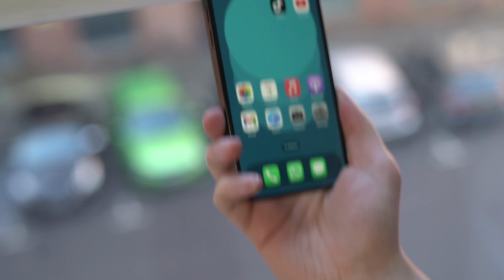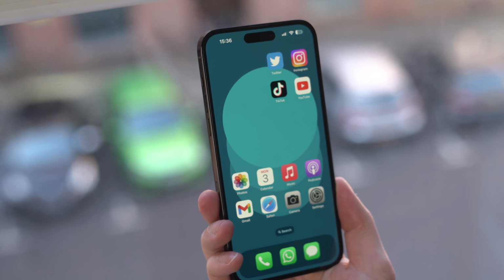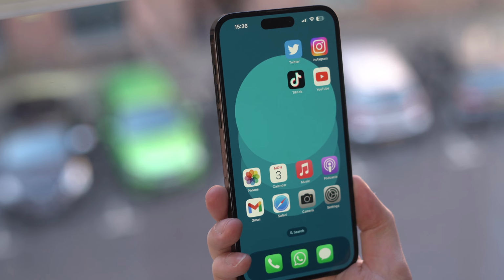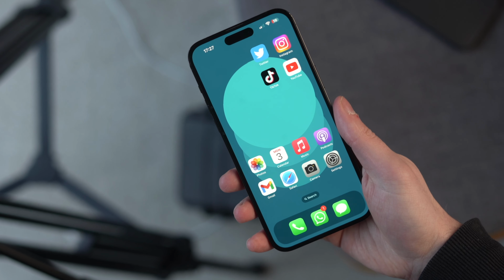I found that separating the apps to that top corner and bottom row is good for productivity, because it means it's a bit harder for me just to go and click on Instagram or TikTok, and having that in the top corner makes me not go on it. It's weird, but honestly it really works. That wallpaper as well is from Canopy, and it's really simple and nice and gives the phone a really clear look.